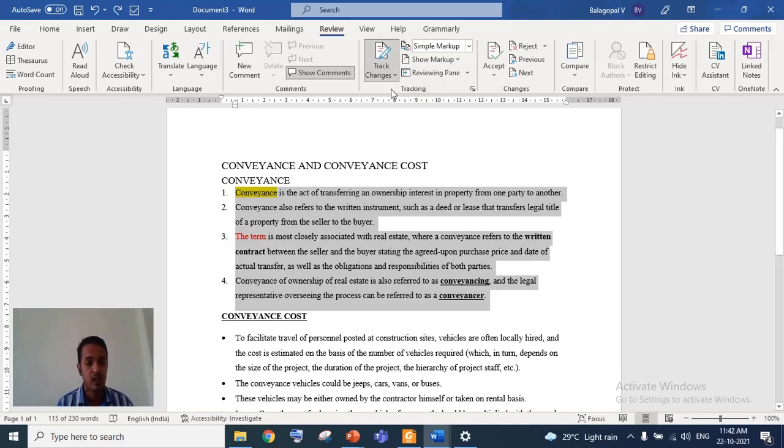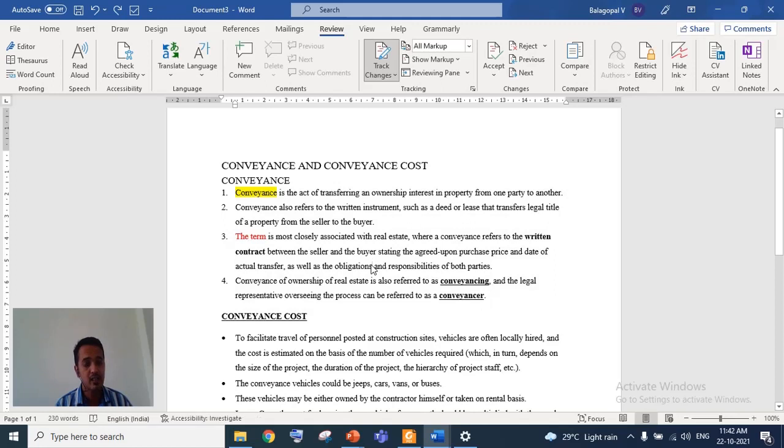If you are selecting that option and giving all markup, all the changes that you make from that instance will be recorded and it will be displayed on this document. If we are selecting no markup, no changes will be displayed. All the changes will be tracked at the same time.